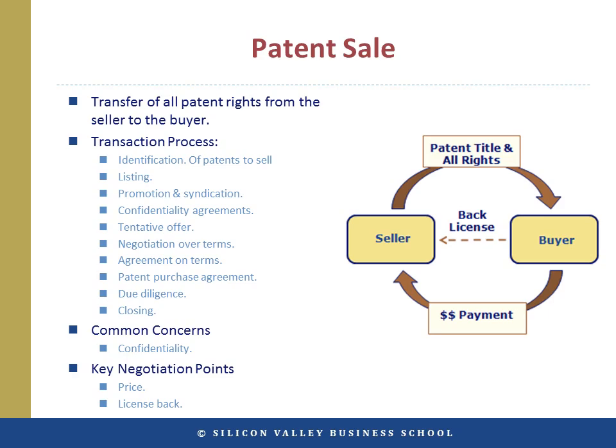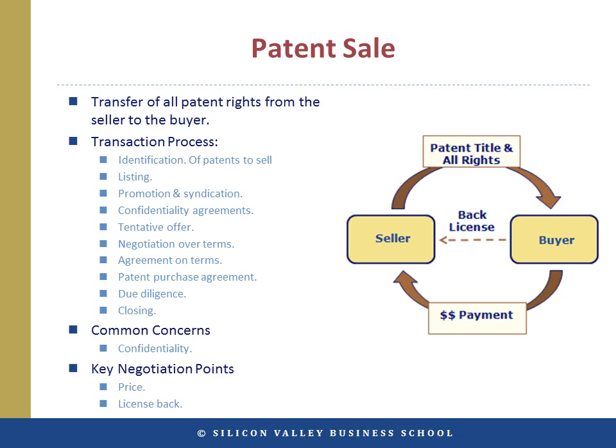A patent sale is an outright transfer of all patent rights from the seller to the buyer. Patent sale transactions take place in all technology sectors. Virtually any patent is sellable where a willing buyer is matched with a willing seller. However, patent sales are very popular in fast-moving, high-technology sectors, where successful organizations often switch strategies in response to the dynamics of the market. The transaction process starts with identification of the patents and intellectual assets to be sold.